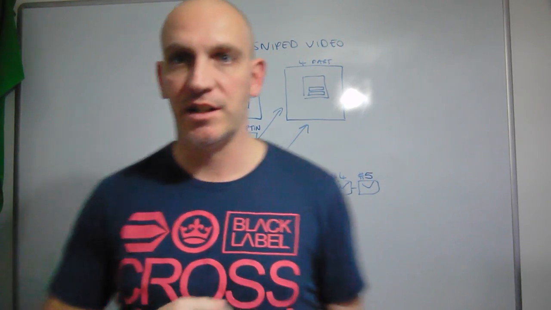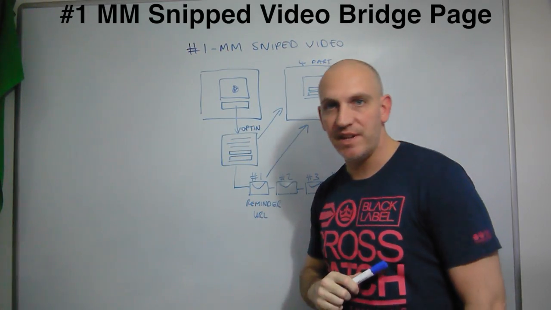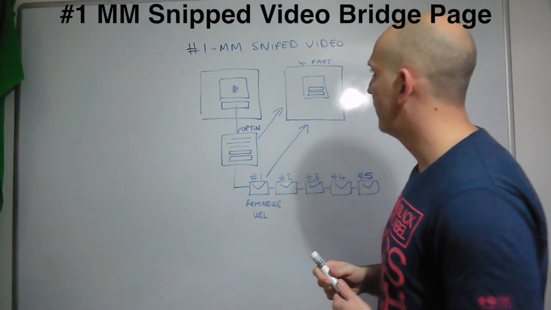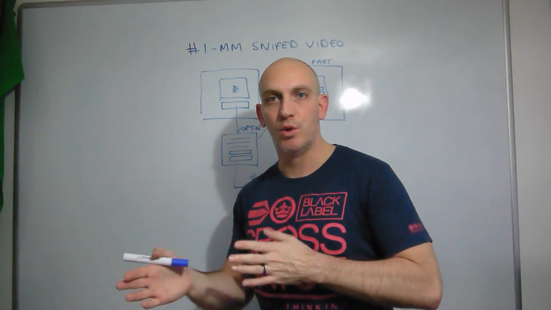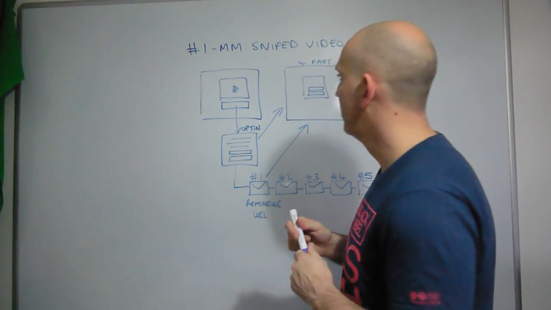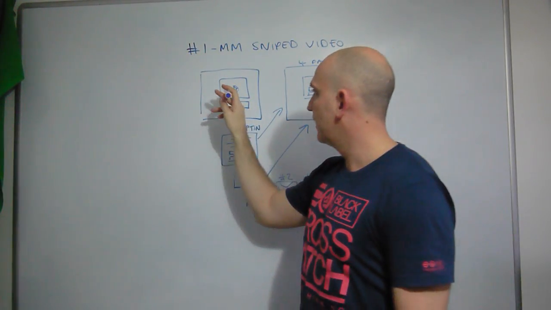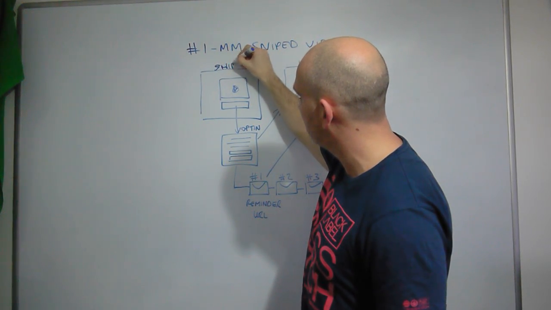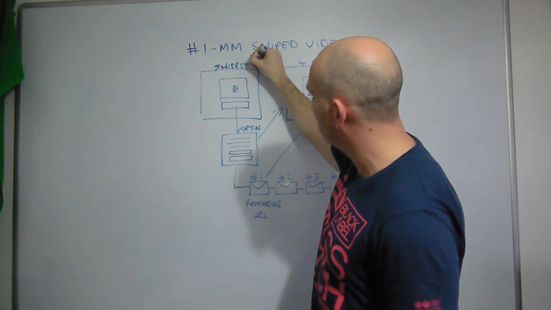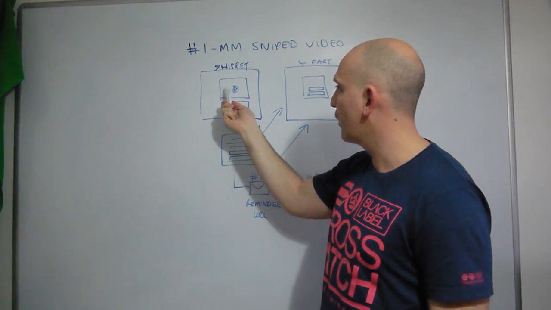So first things first. Number one, the snipped video bridge page. I've named these all with very long and random names, as you've seen in the other trainers. Shorten them, make them your own. So there's going to be a simple video with a little snippet of Ben's training inside.